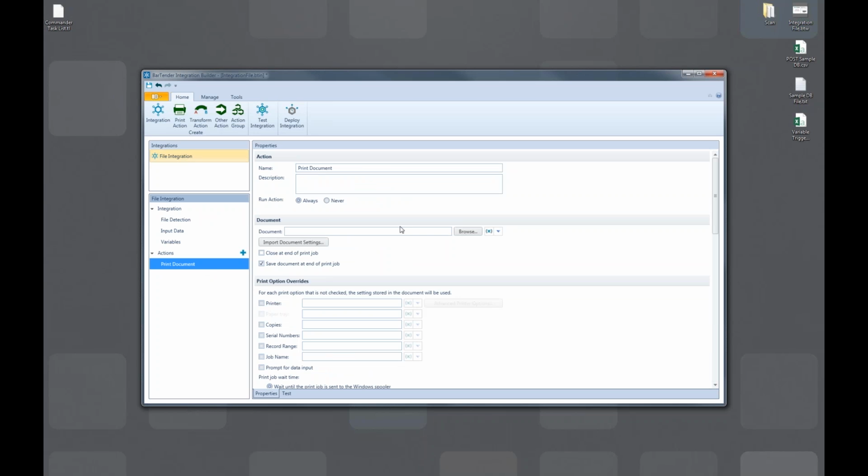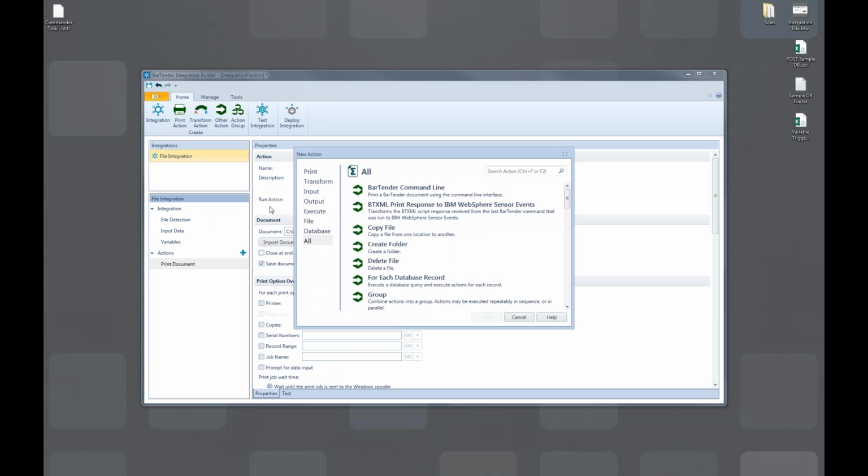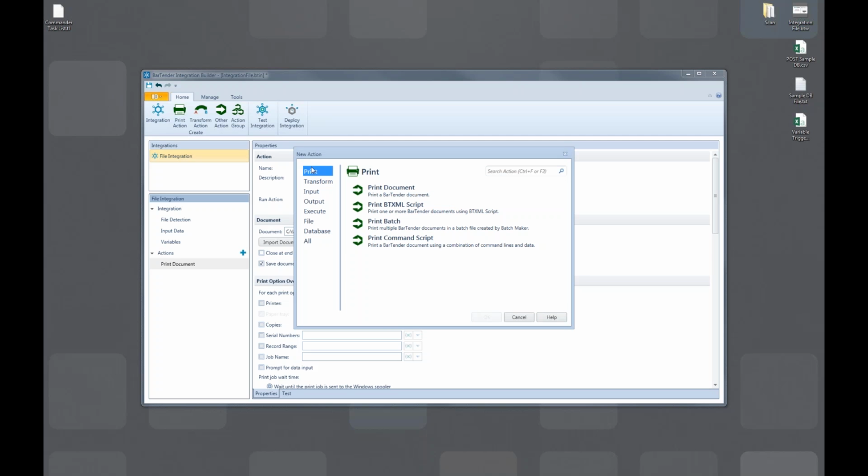But we could make it as simple as selecting a BarTender document, and at that point, I mean, we could already drop a trigger file if we deployed this and be dropping trigger files. But we want a little bit more flexibility than that, right? We want to be able to populate our labels. So now, for those familiar with Commander script, you're still able to utilize that same feature. The only thing is we now reference it as print command script. So if you already have that in place and you need to bring that feature and include it with other things in BarTender 2016, or you're moving up, you're still able to use that.